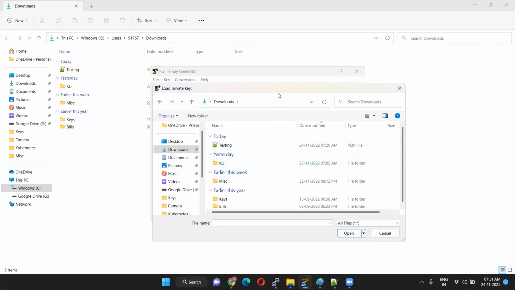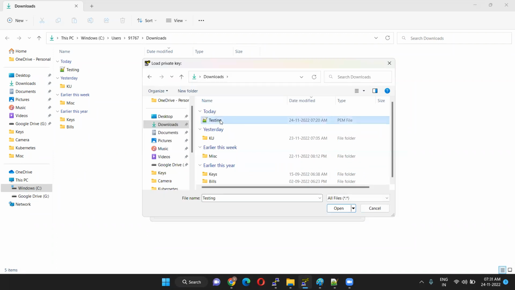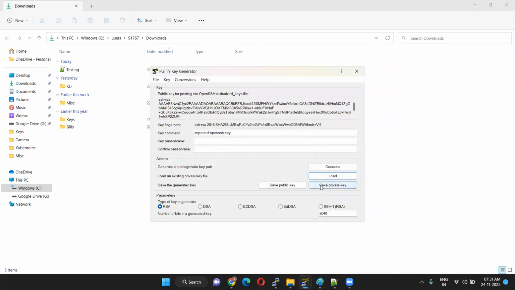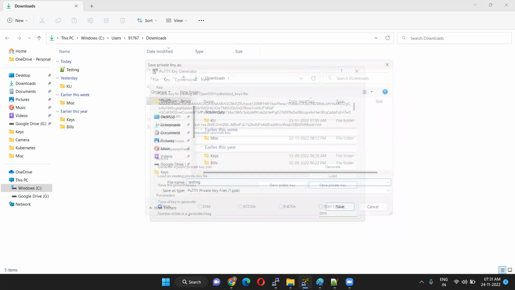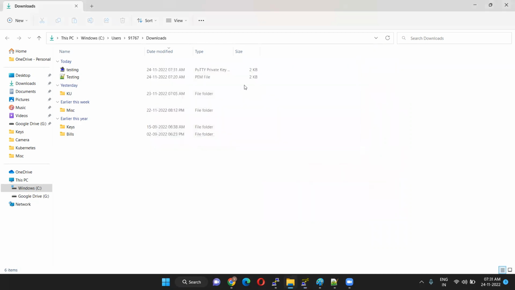Once you see all files, select the testing file and save the private key. Any name you can give. Now you can see we have converted the PEM file to PPK, a PuTTY private key file. The symbol looks like this. With the help of this PPK file only, we are able to connect to the server.